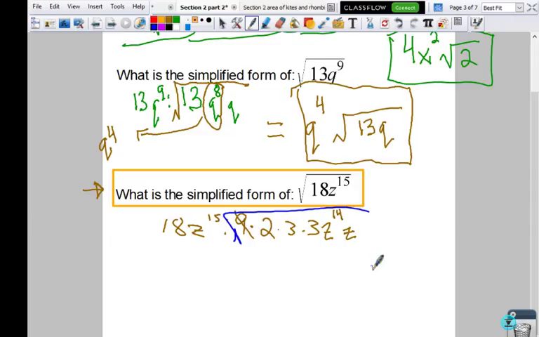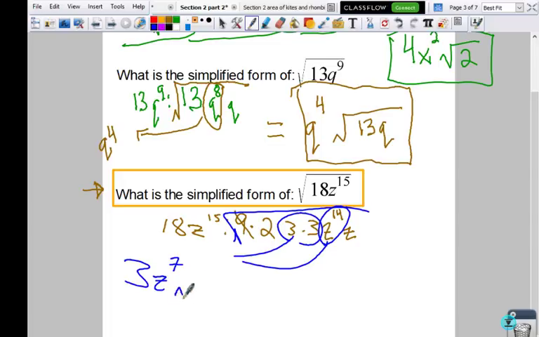So I'm going to put my square root back here. And inside this square root, what's going to get kicked out? The 3 and 7 Z's. Yep, so 3's are going to get kicked out. 7 Z's. And this group of Z14, it's going to get kicked out. And when it gets kicked out, there's only half of them left. Z7. Alright. And then what is left inside, Luis?